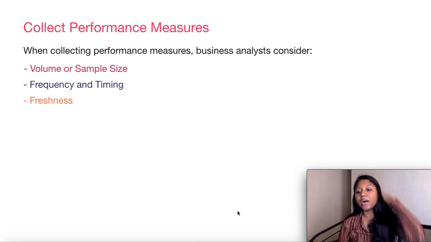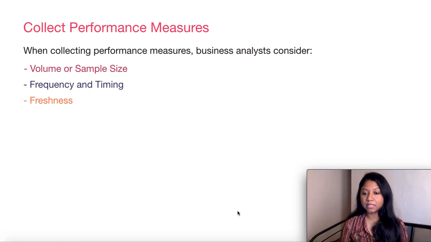Let's say you have a solution that is supposed to solve the problems of multiple departments. When you're collecting these measures, and you want to understand how many departments are getting onboarded and what the adoption rate is, it doesn't mean that you should be focusing on only one department. In that way, if a particular department has got onboarded, or vice versa, it's going to misinterpret the situation and the information. It's going to create a bias as well.